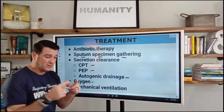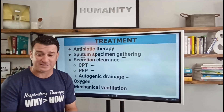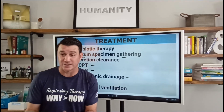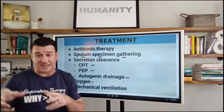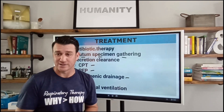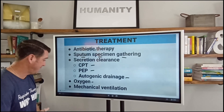We're going to use oxygen to treat the acute hypoxemia — that's the only role we're doing it for. Once we correct the acute hypoxemia, we should be getting the oxygen off that patient. Mechanical ventilation will also help to support the patient's respiratory system during the infectious process — non-invasive when appropriate and invasive when appropriate. You have to assess your patients and individualize care to best support their respiratory needs to get them through this acute infectious process.